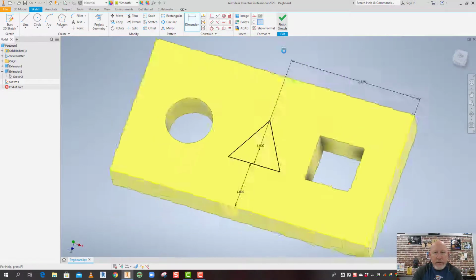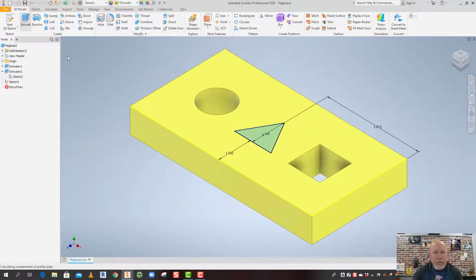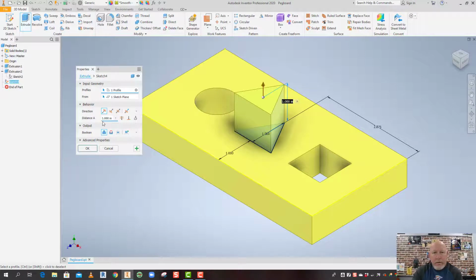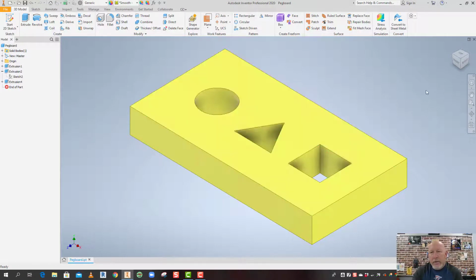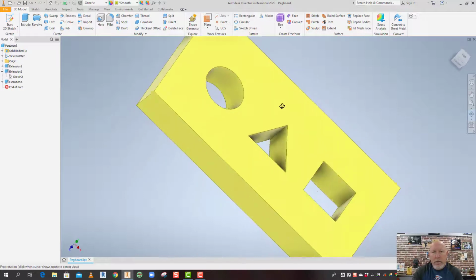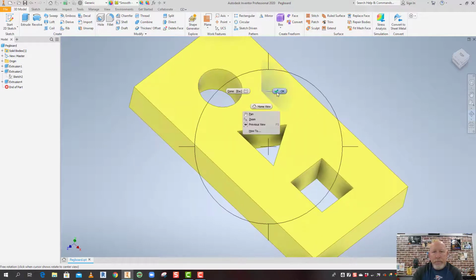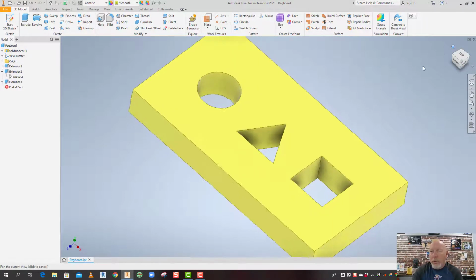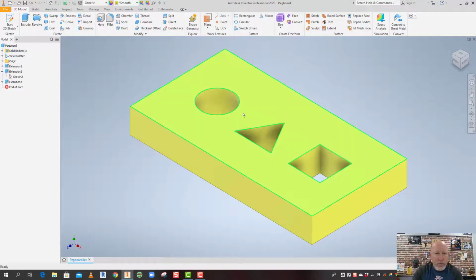So now when you finish the sketch and extrude, you can leave this at 1 inch, that's fine. It goes up, take it down, and okay. And there is your triangle hole. Now what we don't want to do is create a new version of this.